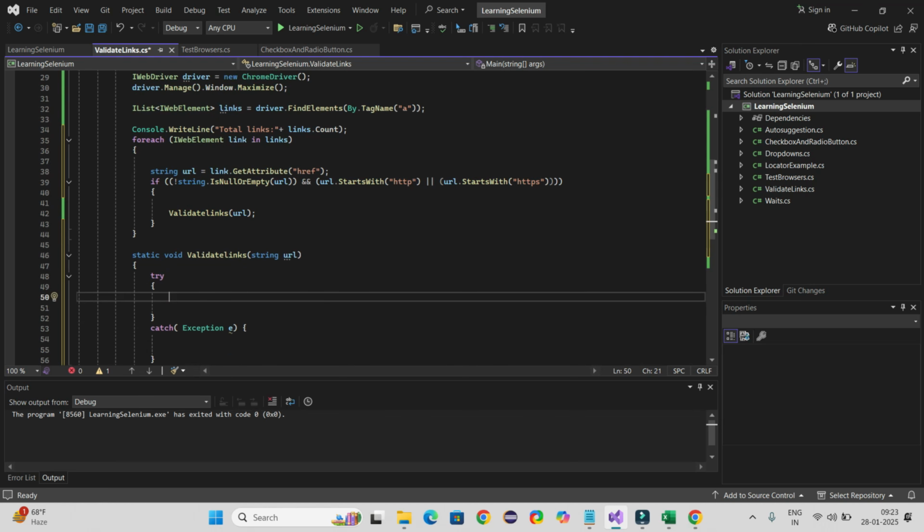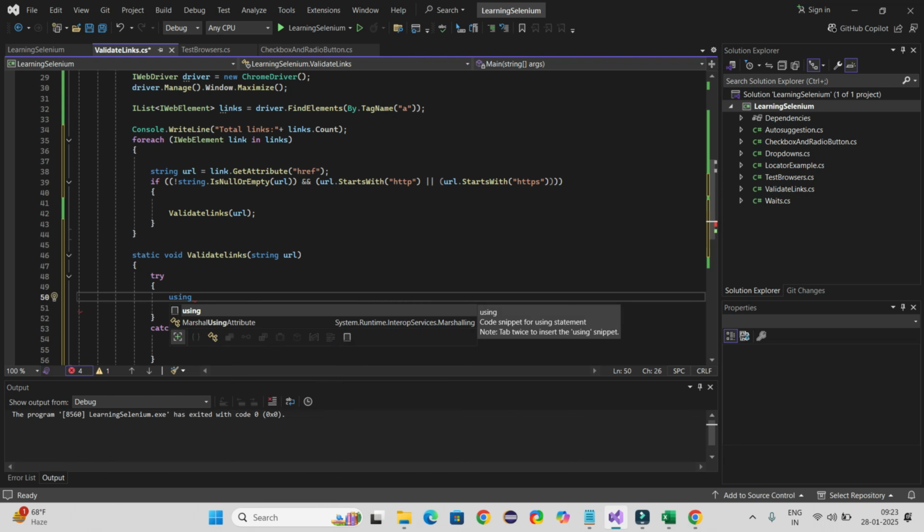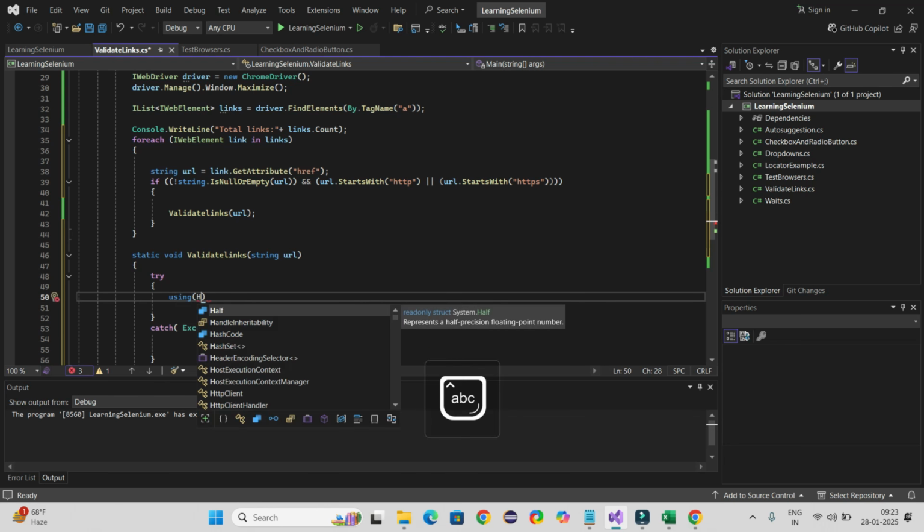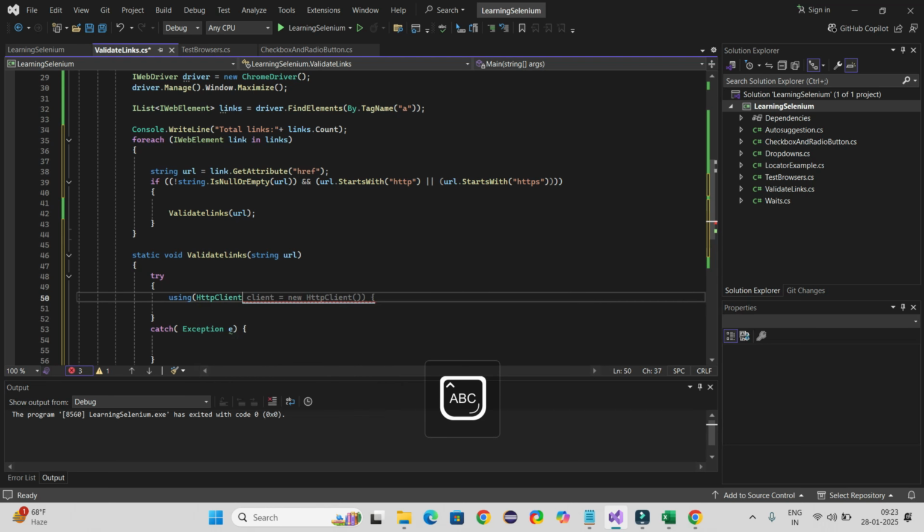So for doing that we can use using HttpClient.